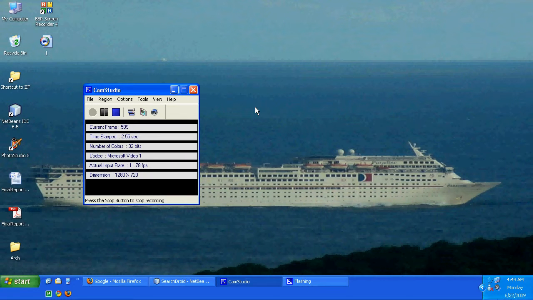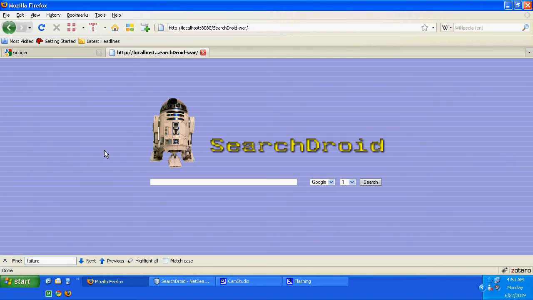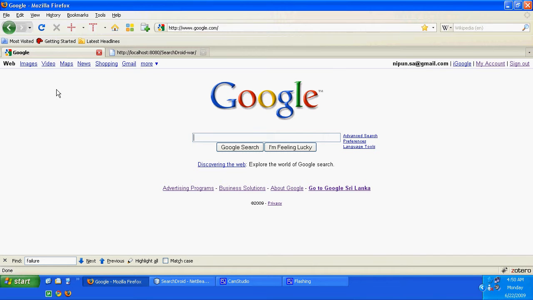This is a demonstration of the SearchDroid system. SearchDroid is a search result refining assistant, and it would sit between a search engine and the user and refine search results based on the different topics it identifies in a user query and the relationship between those different topics. So in this demonstration we'll compare the results produced by Google and the SearchDroid system for a query that contains more than one topic and describe the relationship between those topics.